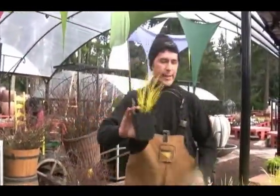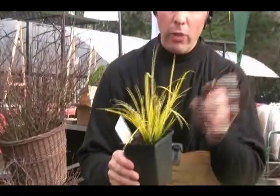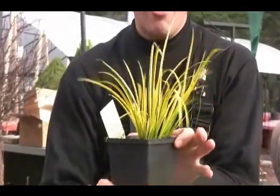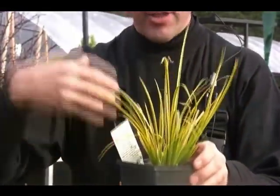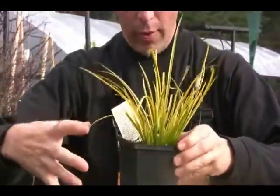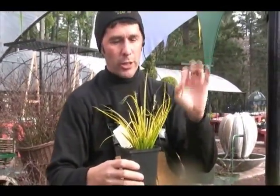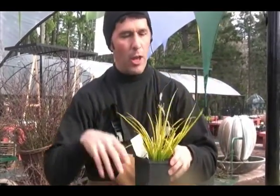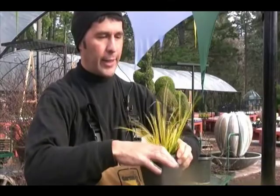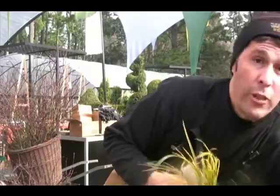Now, I'm picking this guy out. This is Acorus Ogon, and I've mentioned this one before, but it's just a great value right now because you can get them in these quart pots, a smaller pot. Acorus is a great investment because it's relatively inexpensive. Later on, we will have these in gallon pots, fuller. The neat thing about this is that even in wintertime, they look good. They're one of those that just defy all winter weather. Strong golden color. I love the warm colors in the wintertime. So they're great to pop into containers. Certainly, pop them in with color if you like. Pop them in with different foliage.